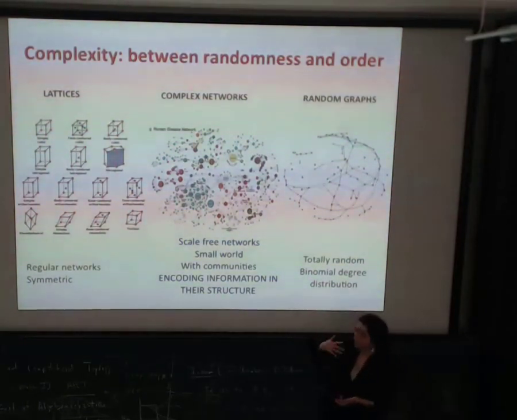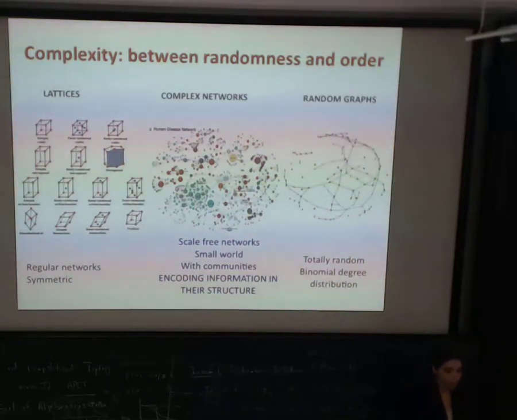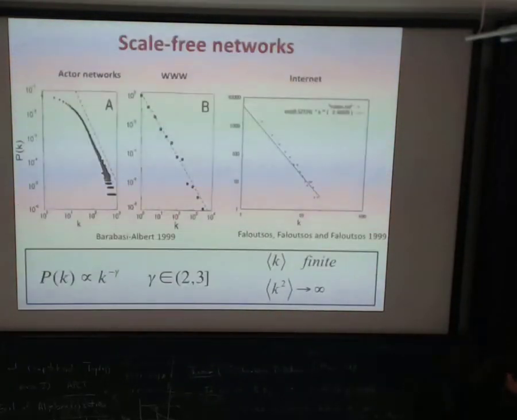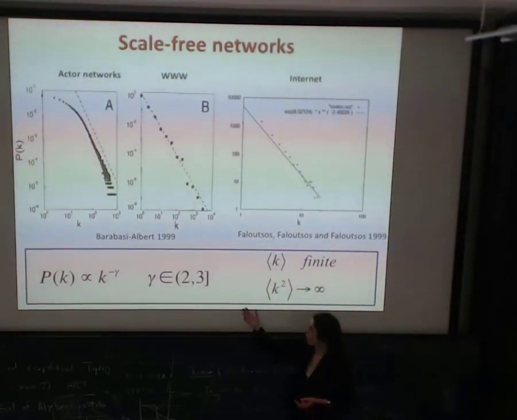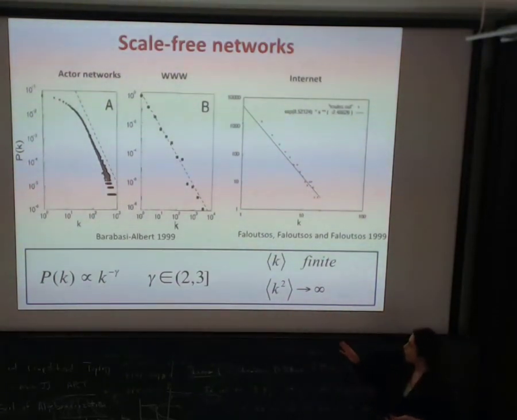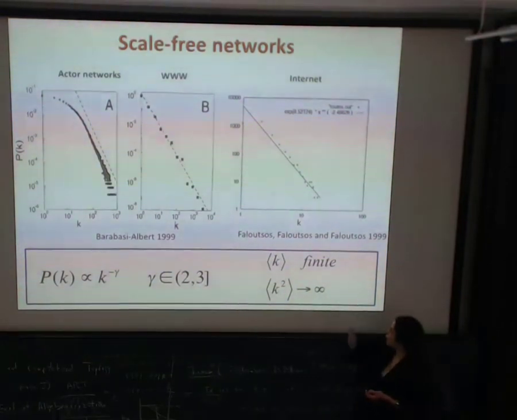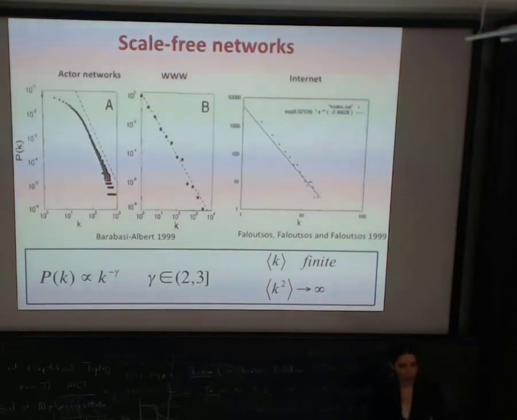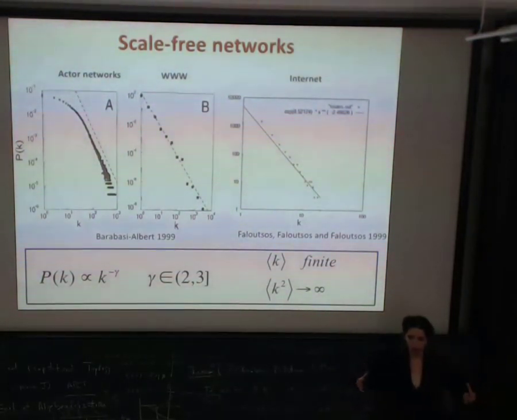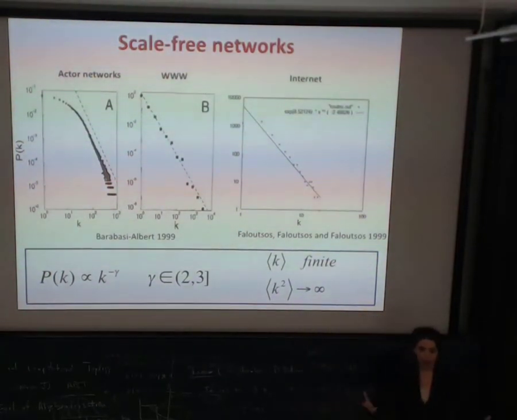Another property is scale-free networks, meaning that the degree distribution is quite broad. And another one is that many networks share communities, or regions of the graph that are more densely connected than others. The scale-free property regards the distribution of the number of links of each node, and this takes the form of a power law for large k, for large degree, where the exponent is between 2 and 3 included, meaning that the average degree is finite, but the second moment diverges. If you take double the size of a social network, then the average number of friends remains the same, but the fluctuations diverge, meaning that the average is not characteristic of the network, and the system is dominated by hubs.